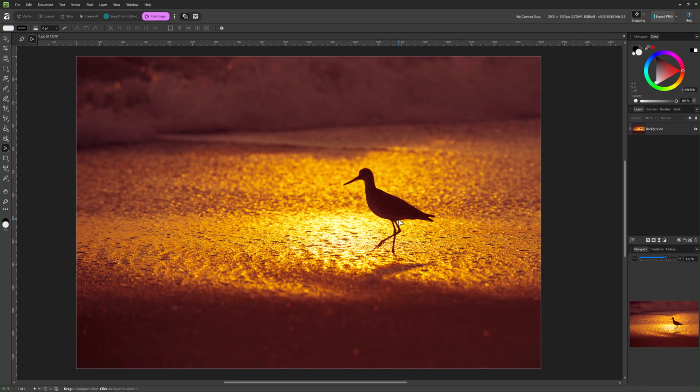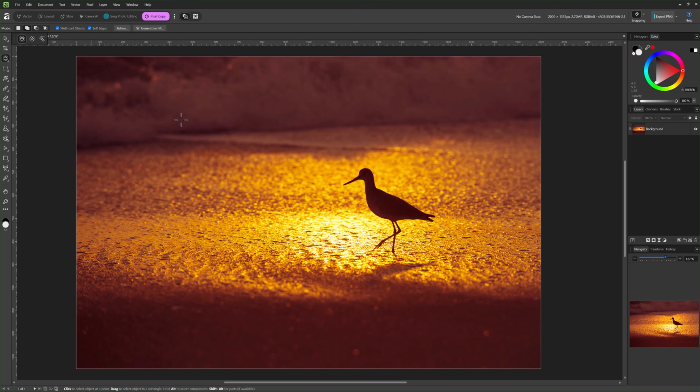So we have this bird here, so anytime you have something and you're like, oh hey, I have this as an image, but maybe I want it to be some sort of vector artwork, maybe I want it to be the basis for a logo. Now you can turn any sort of pixel selection instantly into a vector curve. So let's just see how this works. So maybe I want to make a selection of this bird, so I could use any of my selection tools.